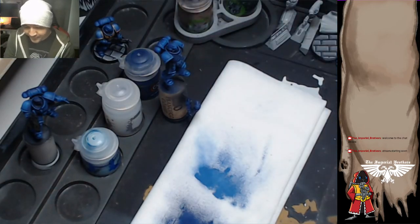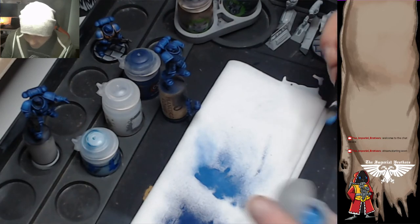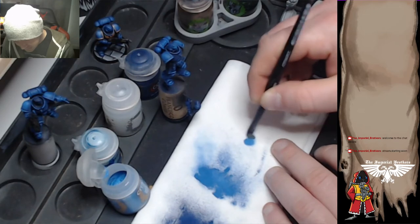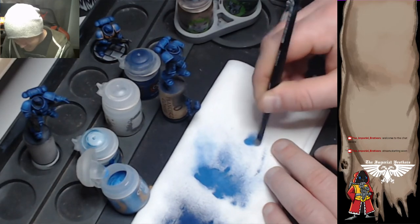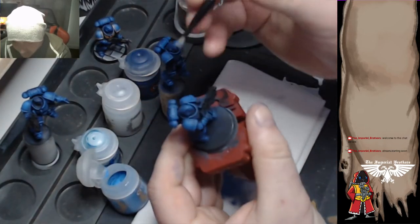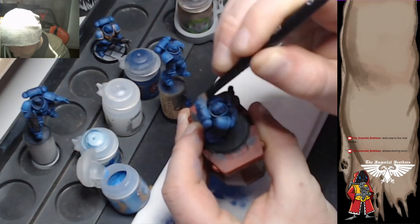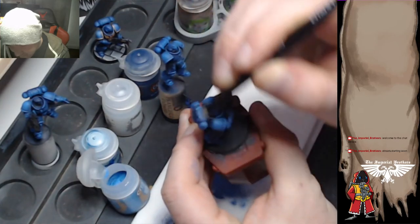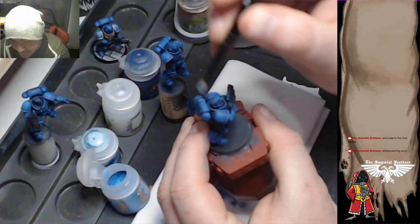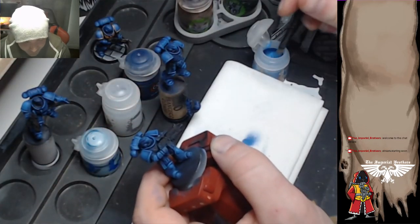Okay. So we're going to stock up on it. There, like that. Wipe it off. Work it into the bristles. Get our character here. Okay. And then what we're going to do is keep the brush at a nice angle here. Back and forward, just like that. Just to lighten it up a little bit more. Okay. Sometimes you might have to go over the same spots again.